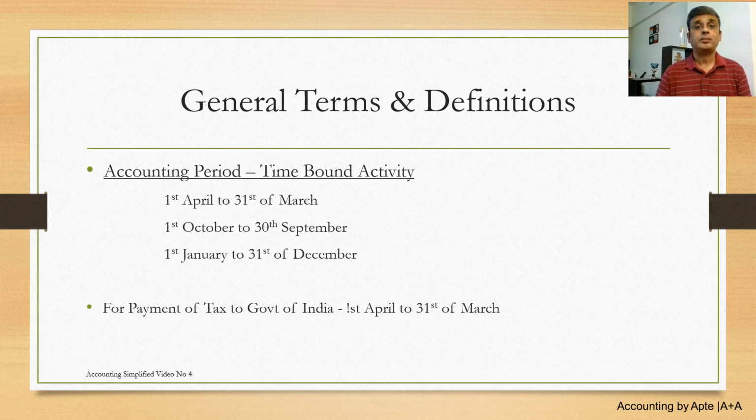However, whatever might be the accounting period that company has selected, as far as taxes are concerned, tax on the profit, as far as taxes are concerned, the government has said the accounting period has to be from 1st of April to 31st of March only. That means companies having other than 1st of April to 31st of March accounting period, they would have to prepare their final accounts 2 times.